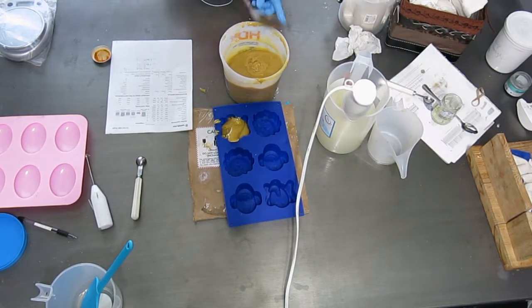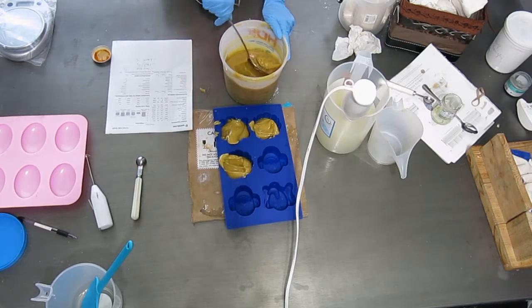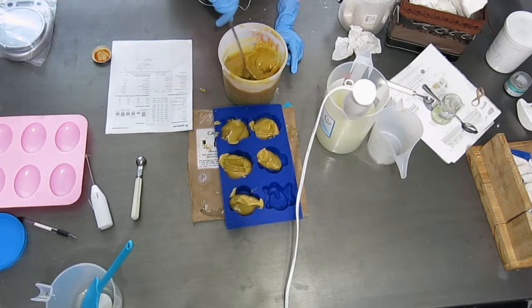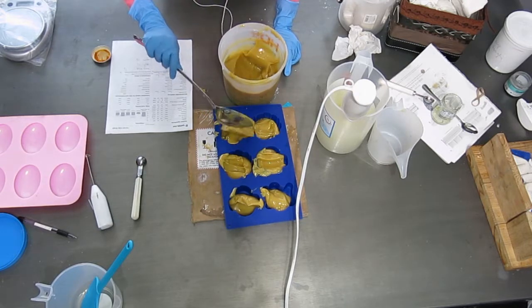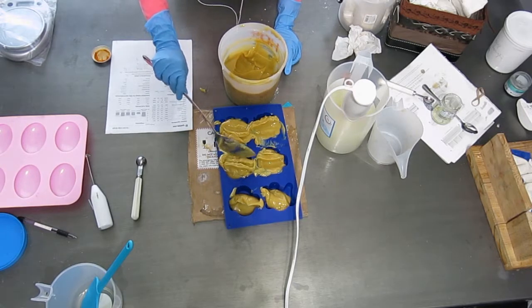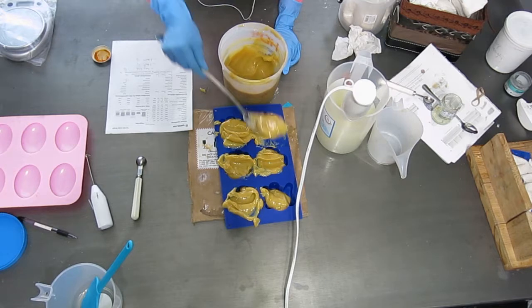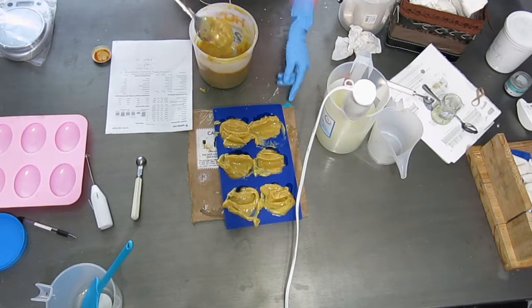So, like you can see, it's pretty thick now. And the temperatures at which I was doing this was about, let me think, the lye water was at 110, and the oils were at around 97. So it was pretty low temperatures, and it's gotten pretty thick. Part of this is because of the water discount, but I've actually always experienced a quick trace and a thick trace when I use pomace olive oil. Pomace olive oil has a lot of unsaponifiables, which makes it trace faster.